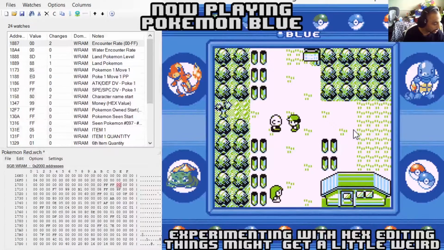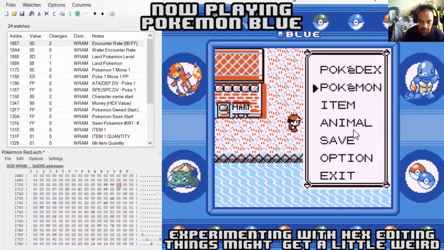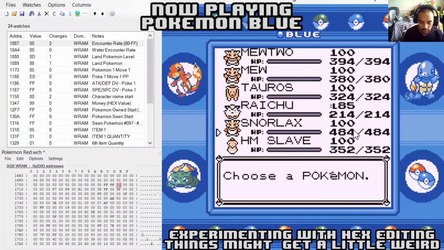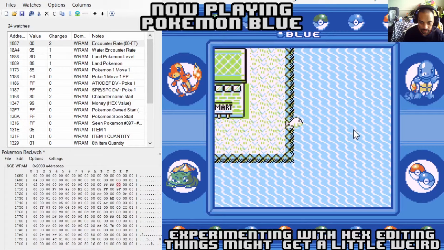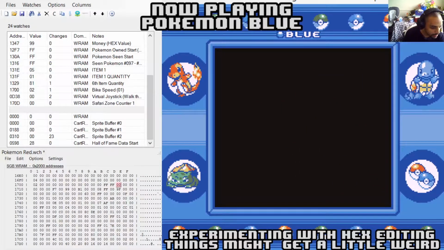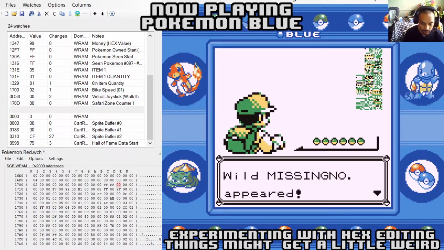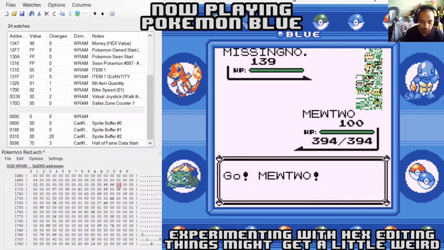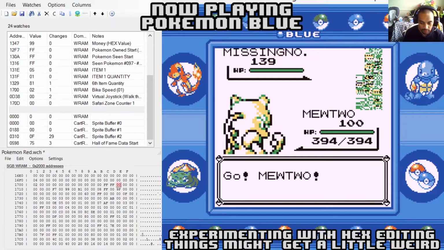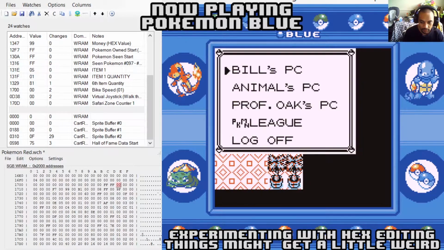Fly to Cinnabar Island. Walk over here. Surf. Let's see. This is it. Right, here you get a wild MissingNo. And you can catch it and do all kinds of stuff, right?